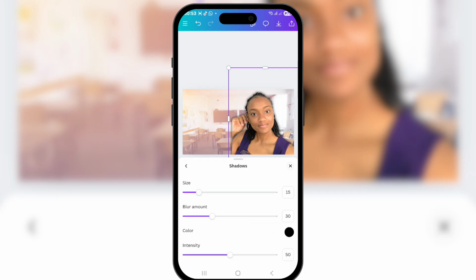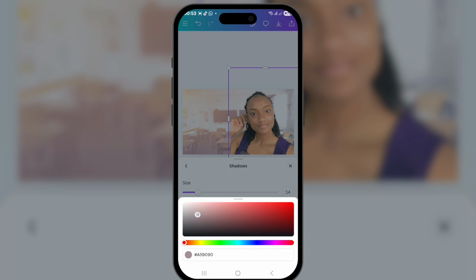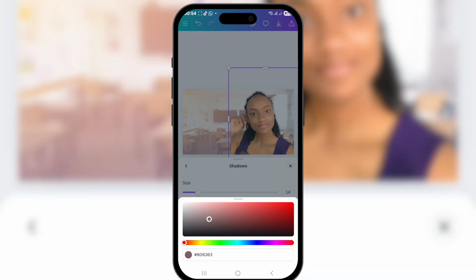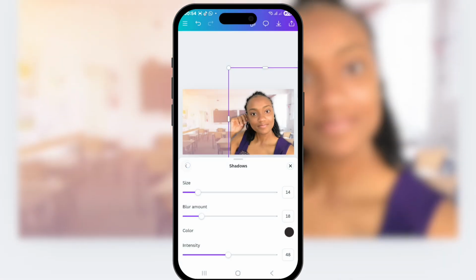Okay, if you click on this glow, you're still going to see more options, either to increase or decrease the size. You can also change the color of this shadow if you want, the intensity as well. So I'm making some adjustments to suit the way I like my thumbnail to be. Okay, trying to adjust the color of the shadow here. Let me see what works for me. Okay, I want something dark but not too dark. I think that's okay. I think it looks good. So I'm going to go back.